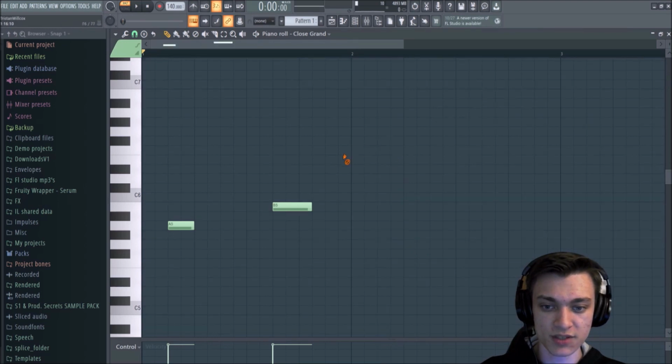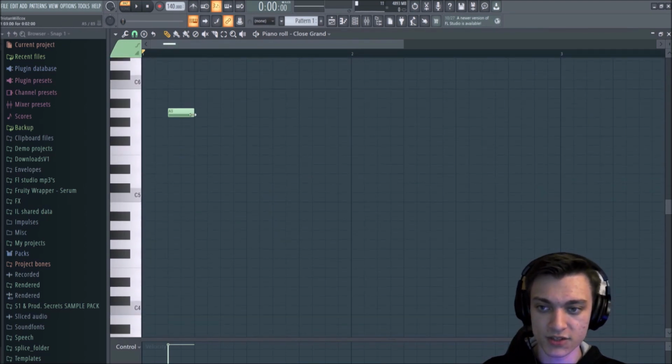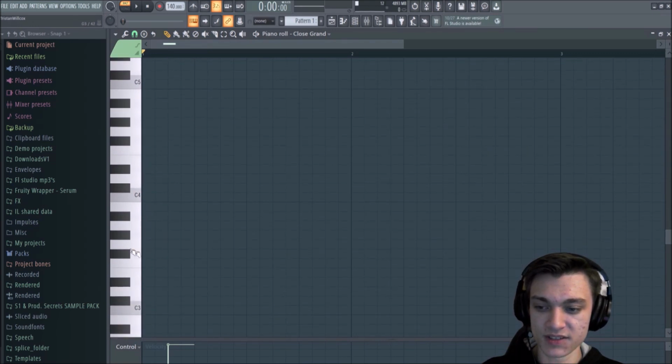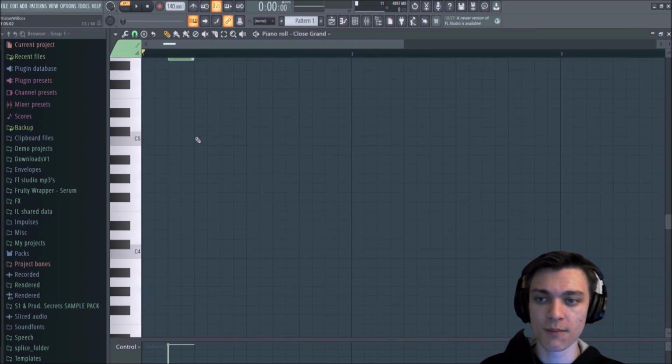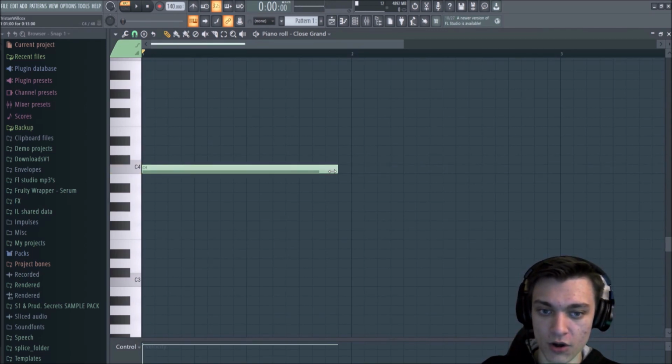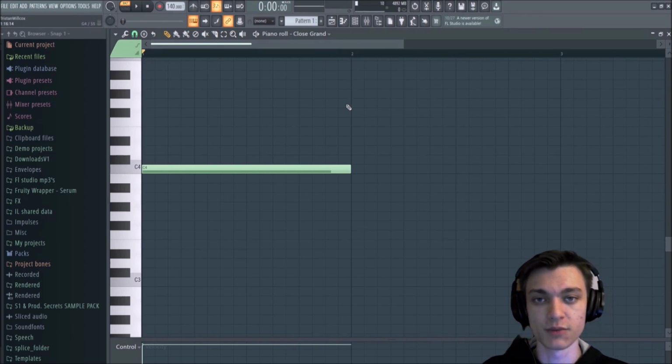What we're going to do is just delete these two notes I have over here, and we're going to start off by moving a note in the range of C, halfway from C3 to probably a little above C4. I want to make a bass line. I'm going to take a note, click it down here, just like so, and stretch it all the way from the first number, 1, all the way to 2. I want it to be 1 bar long.